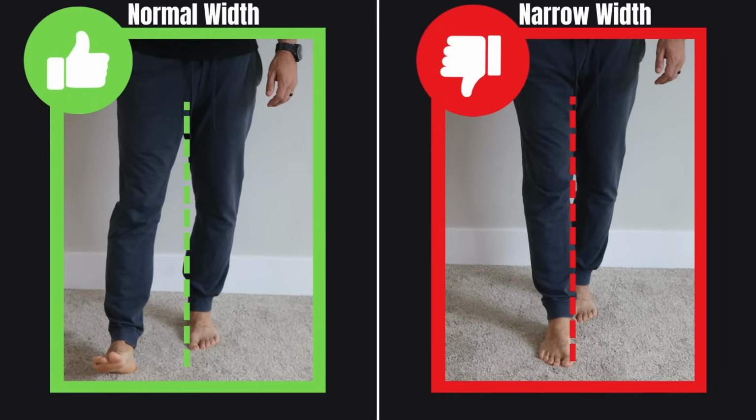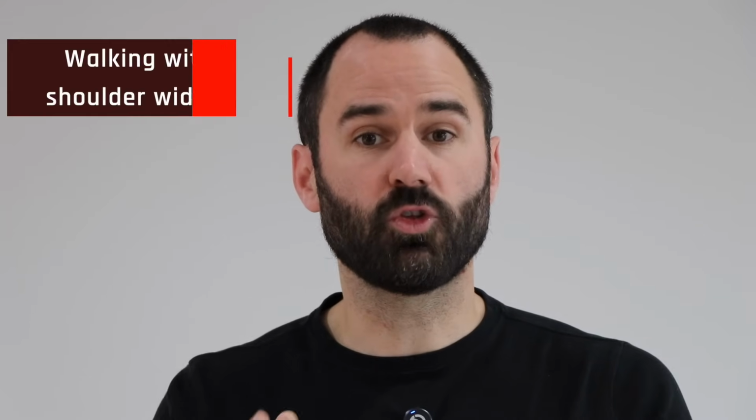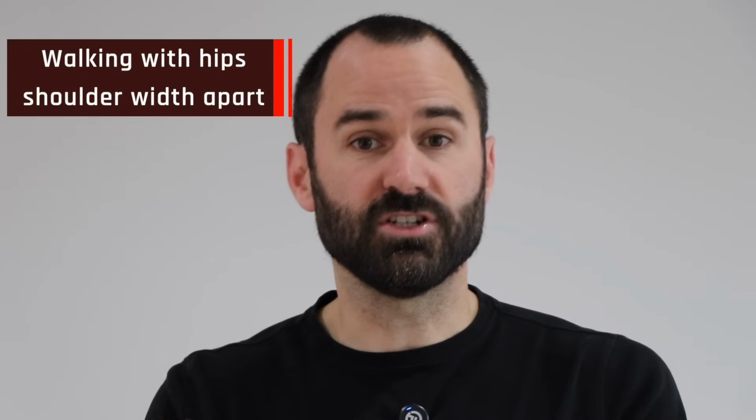So people that walk with a very narrow stance, or especially if the leg crosses over midline, like the picture shows you right here, that can be a lot of compression and problematic. So a helpful cue is to think about walking with shoulder width apart and making sure that foot doesn't cross midline. One thing I found with my patients is every 4 or 5 steps, stop. If you find that that leg is too far in, work on pushing it out. Now you don't want to walk like a cowboy, but you want to find a wider stance that's going to take that compression off that tendon and reduce your pain.